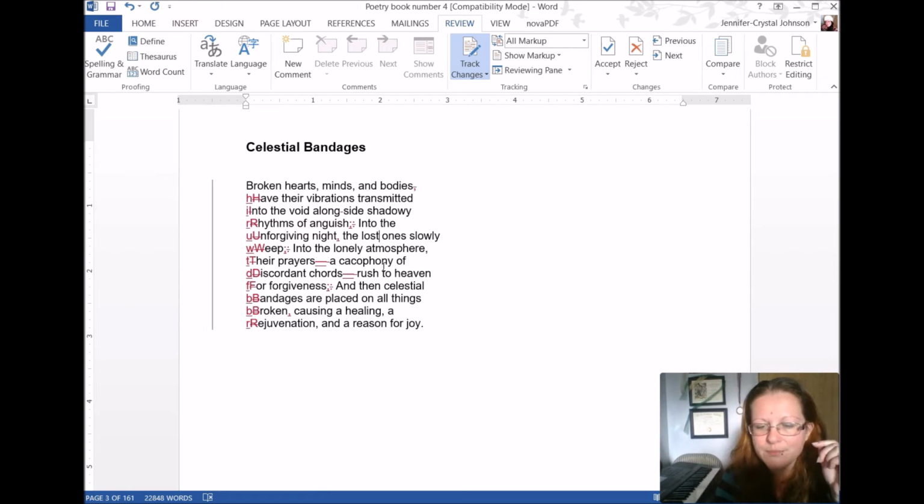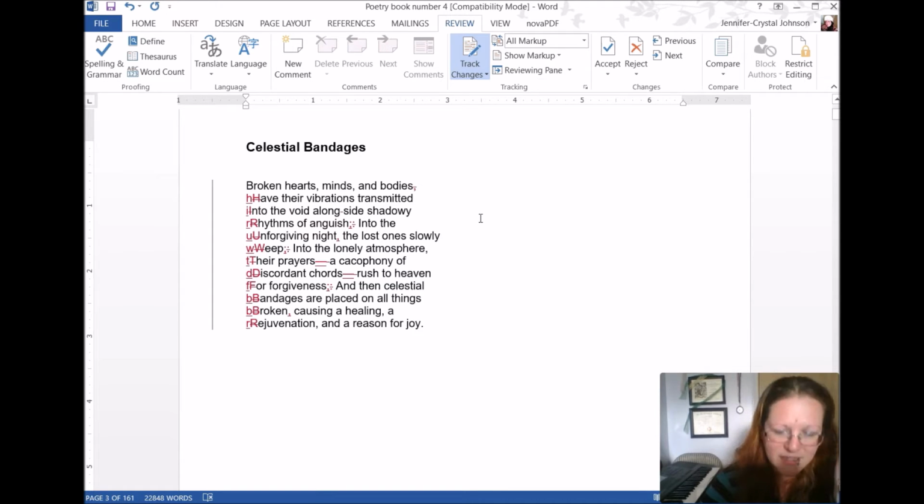So usually what I tell my editing clients is here's the dirty version of the document. This is the one that I want you to look at if you're confused about any of the changes made, right? A lot of times it'll explain why, or it'll at least point out the change made so that way you can ask questions about it or whatever, right? Then the clean version, right? That's the version that I prefer authors to work in to avoid the chaotic mess of markup. Because a lot of times there'll be extra spaces, extra marks, removed words that weren't supposed to be removed. I mean, all sorts of crazy stuff.